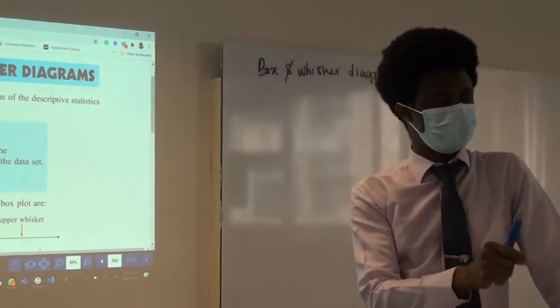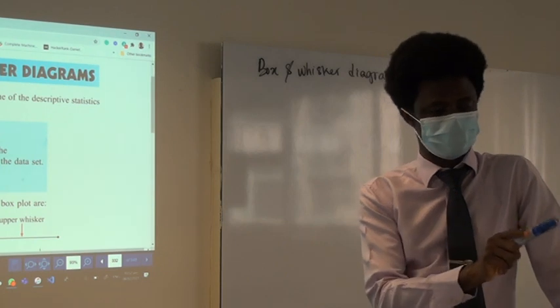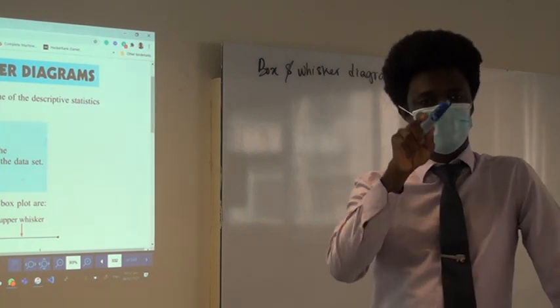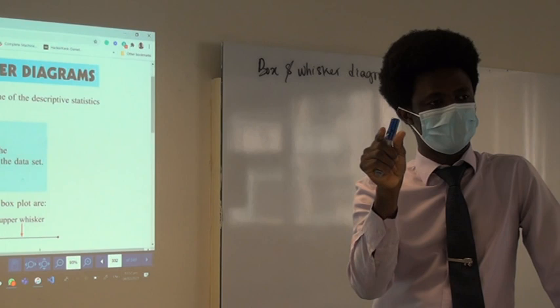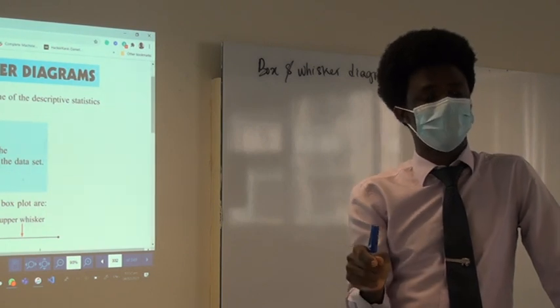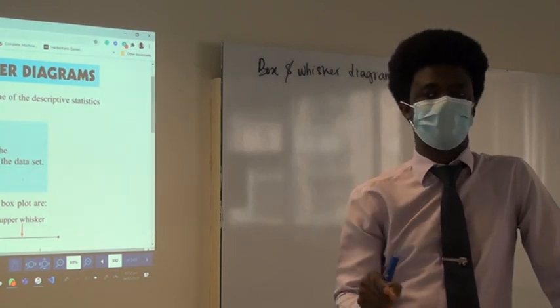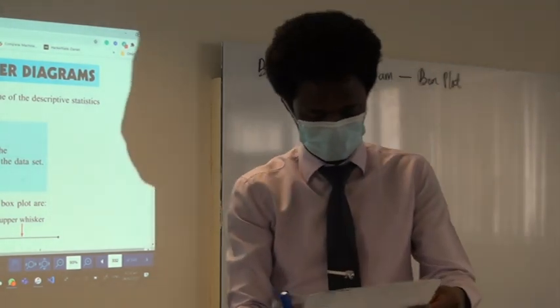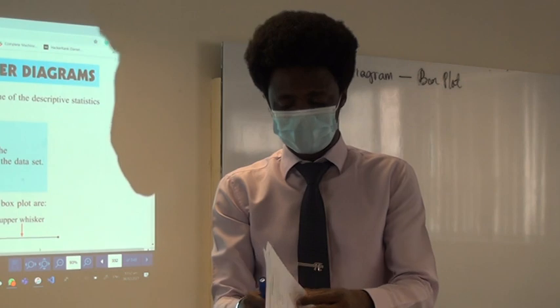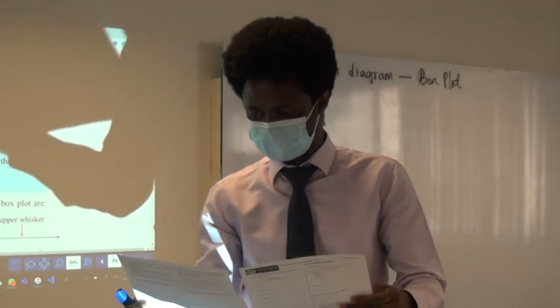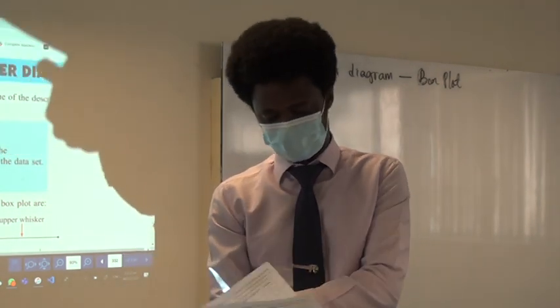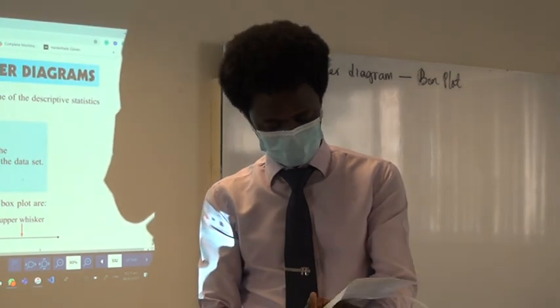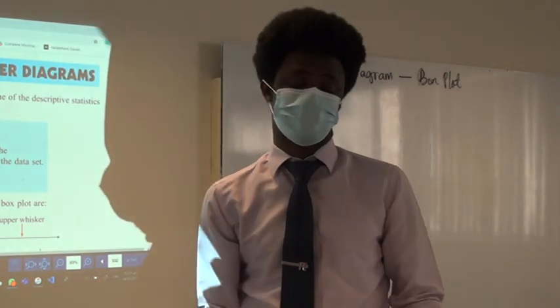I put some IB past paper questions. Whenever you see the number of marks allocated for questions, it means that question is from an IB past paper. And if you look at the worksheet that I just passed out, there are 10 questions altogether. You will realize that number 5 to number 10 are all past questions.